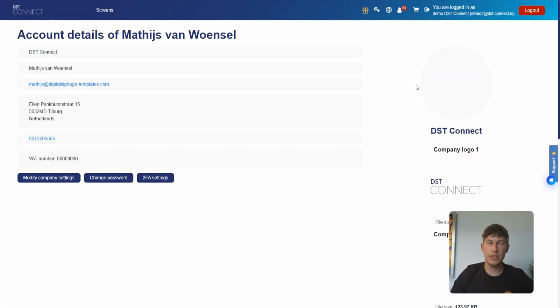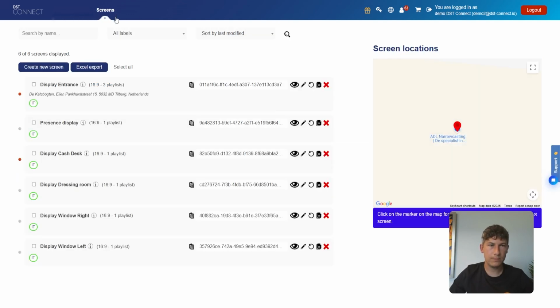Once I have done that, I will see that this person can no longer do anything. They can only, for example, see displays. I also see that this is associated with the IT label. Therefore, in addition to the platform functionalities, this person has much fewer permissions, and that it aligns much better with the role they have in the organization. In this manner, you can create sub-users, and importantly, you can set permissions that match the person's role in the organization, alongside the narrowcasting.